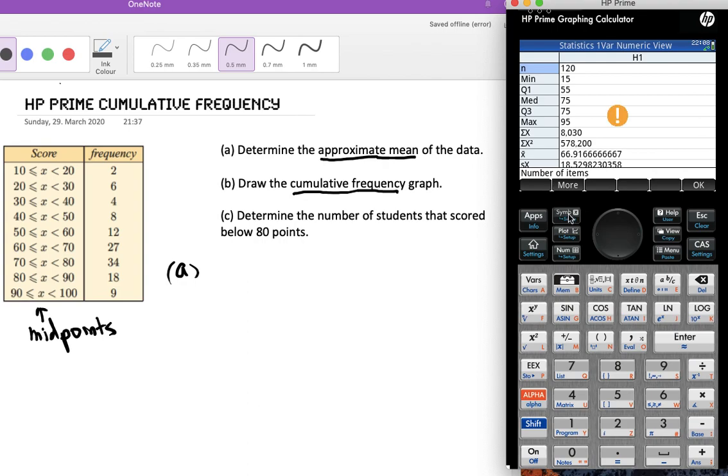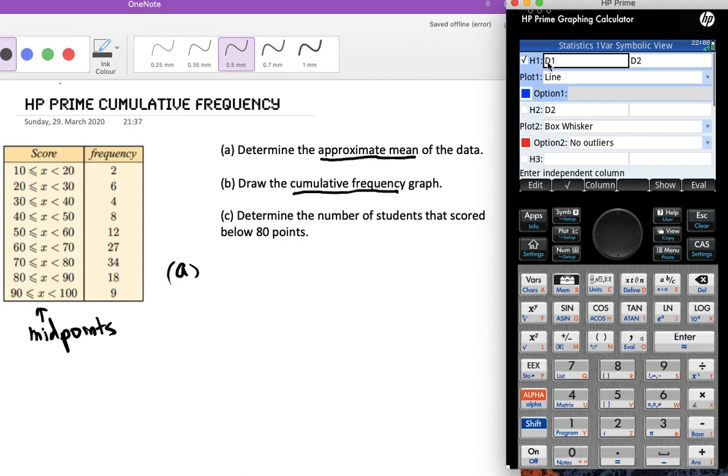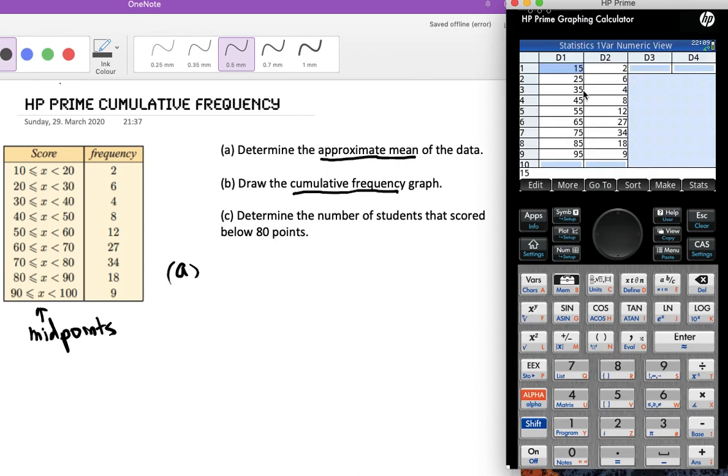So what's always good to check, very important, is to go to your symbols and make sure that what you have here are indeed the correct ones. When I was doing this last time, I still had D3 in there. So if you do have something else, just make sure that you're telling it, hey, my data is in D1 and my frequency for the data is in D2. This way, you know that it is calculating the right thing, okay?